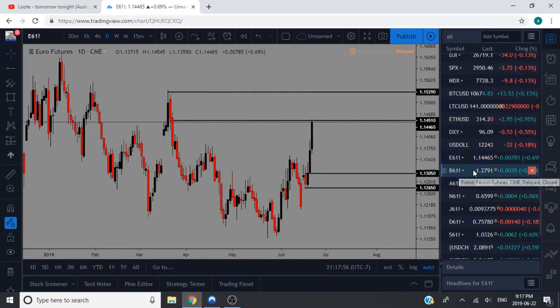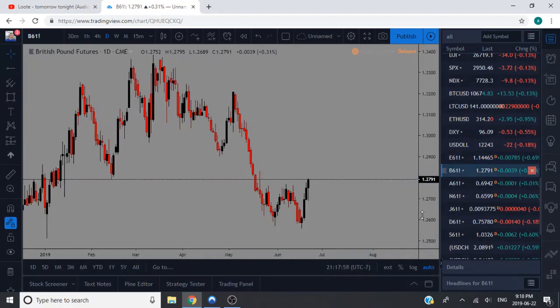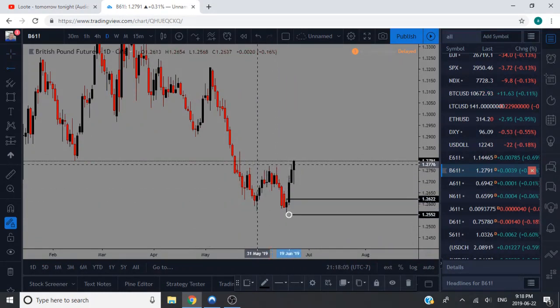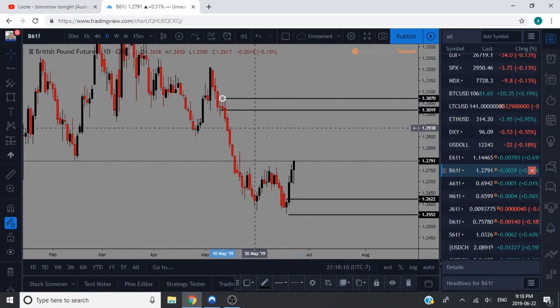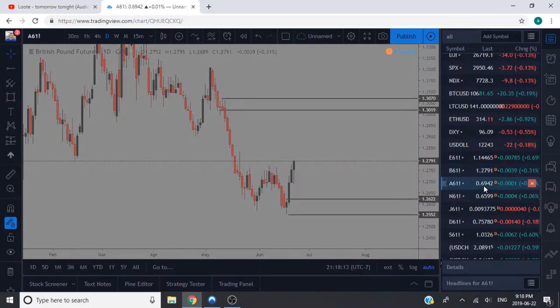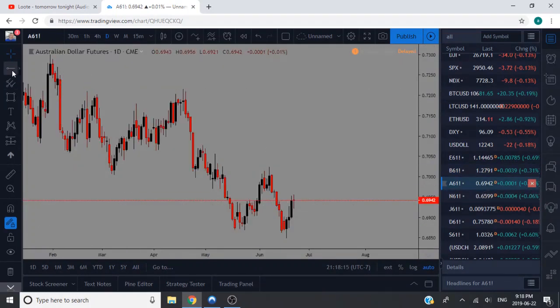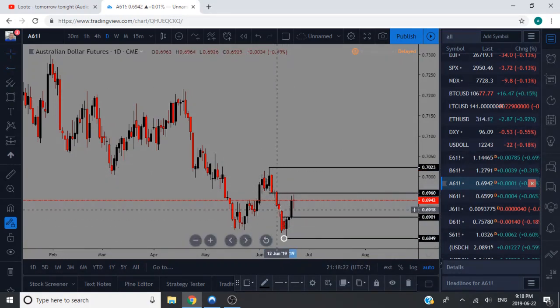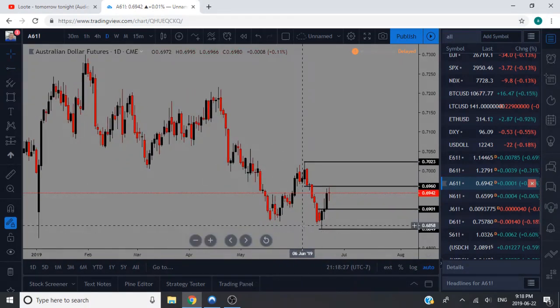Sell up here. Pound. This is the one negative about my trade right now, is we did break this supply, so we have daily demand down here. Tested supply. We don't have fresh supply till way up here. Let's check out the Aussie. We broke this supply, coming up into this supply now, and we got some demand down here. Drop base rally and a rally base drop. Yeah, that's how I'd play it.